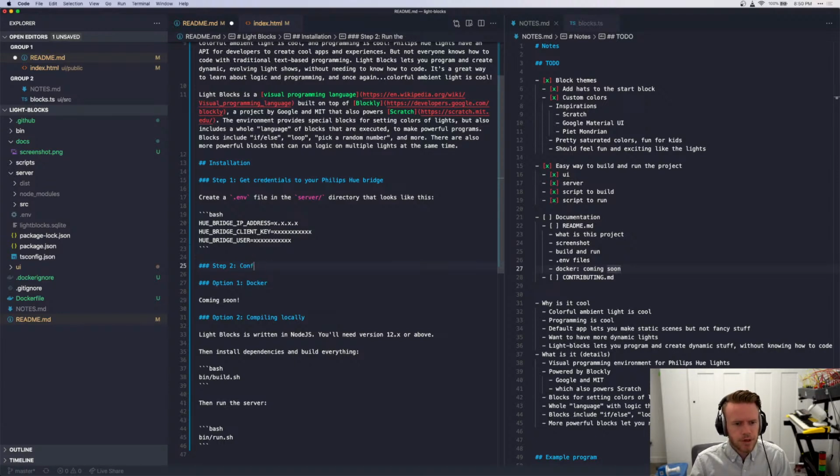And then we'll say configure and run Light Blocks with the credentials.